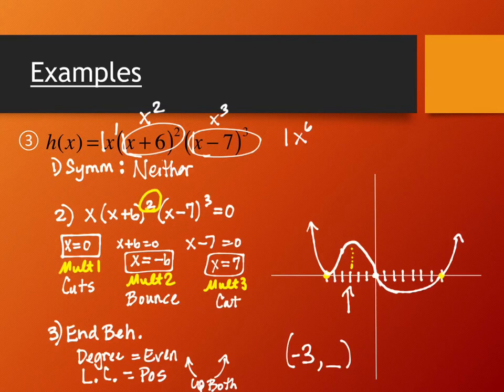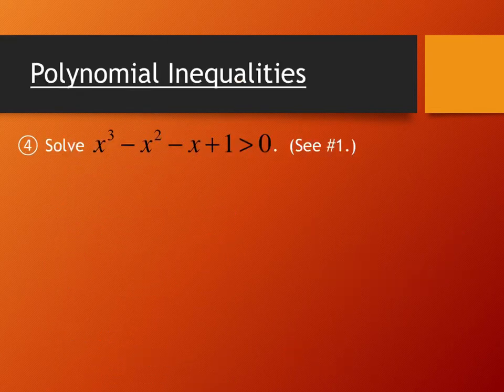Okay, we have one more. This question's a little bit different. What's different about this problem than the ones we've been working with? What's it say? It's an inequality. This says greater than 0. And in fact, it doesn't even say y equals, right? Or g of x or k of x or f of x or whatever. It doesn't have any of that in it. It just has an inequality symbol and a 0 in it.